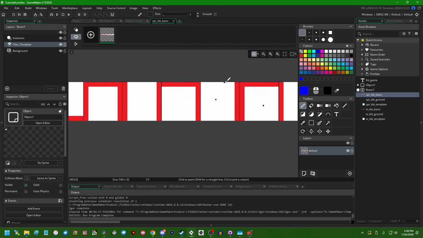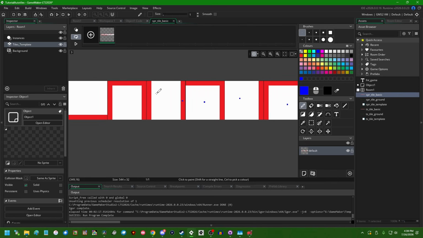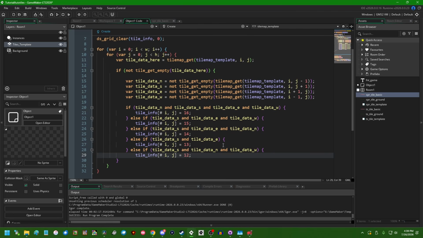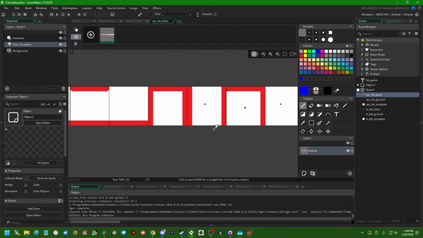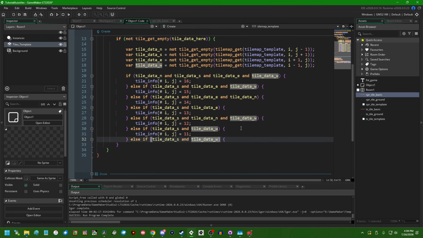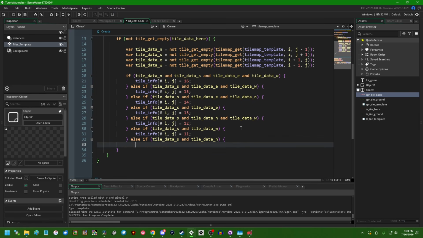This will start to go a little bit faster as we get towards the beginning, because tiles will in general have fewer neighbors towards the beginning. Moving on, so this one is going to have neighbors to the west and south. I can fill this in to the south and to the west. That's going to be tile index 11. This is going to be a straightaway, so an isthmus, I guess, if we're using geography terms here. There's going to be neighbors to the north and south. And I'm just going to say tile data south and tile data north is going to give us index 10.